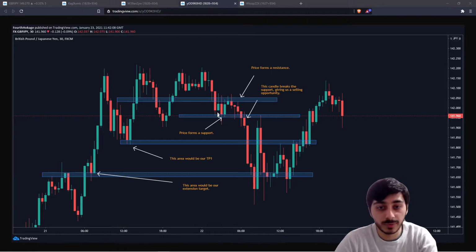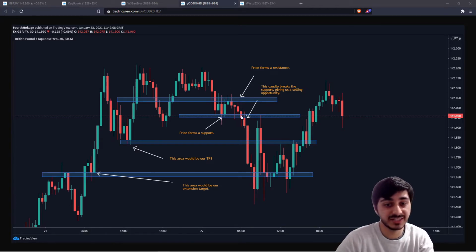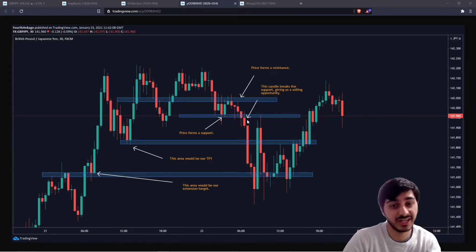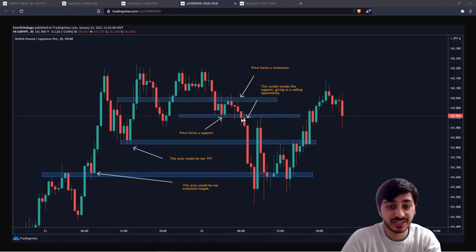Okay, so because price is trending downwards, we get a down leg, we get a push up, and then we've got a second down leg. So we can see that price is potentially going to break this support. Now, we do not get an impulse entry because this trade comes after our time frame, so we are unable to take a trade. I think it came about 8:30 to 9 o'clock, so it was just late. But what we can do is take advantage of that.